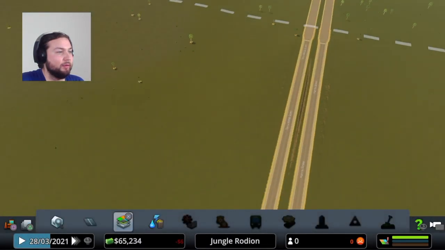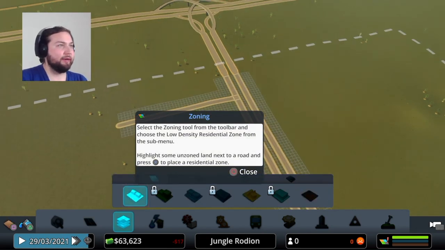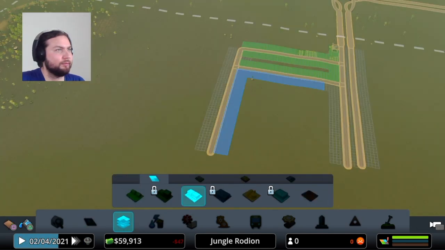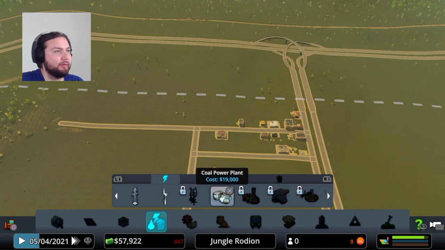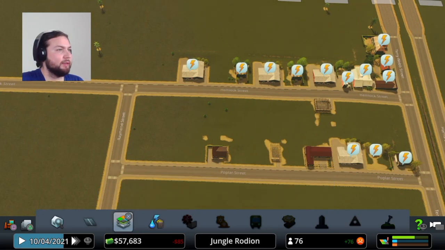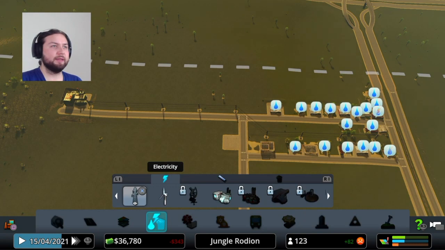Zoning. Well, before we do zones, I would like to build kind of an off from here. So we have zoning, low density residential area. I kind of want a more expensive electricity. Coal power plant. I have no idea what I'm doing. So can I build something like here? This is so confusing. So it seems that I can put some of that in between. Like that. Okay, fine. I'm building that. So is there electricity now?